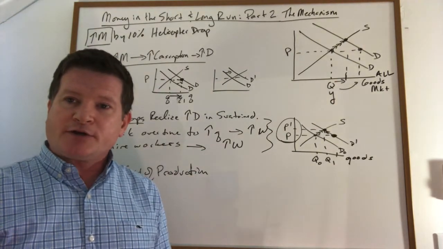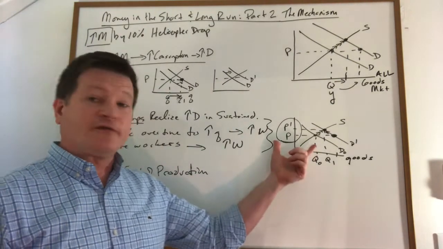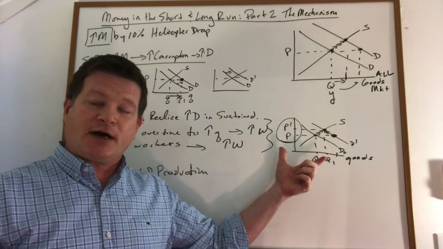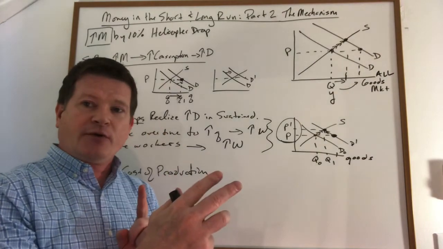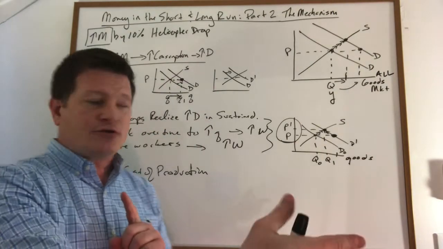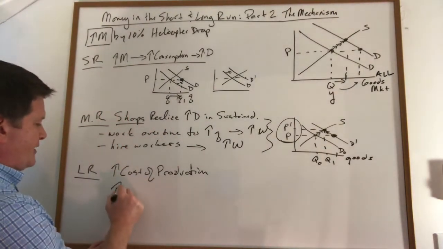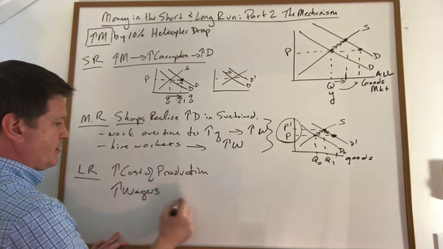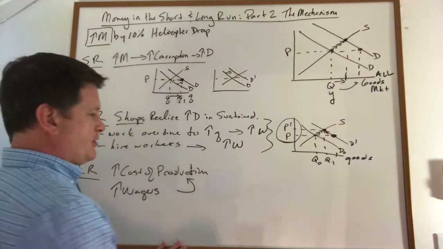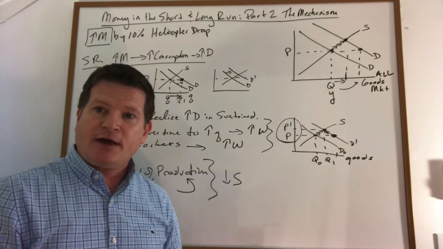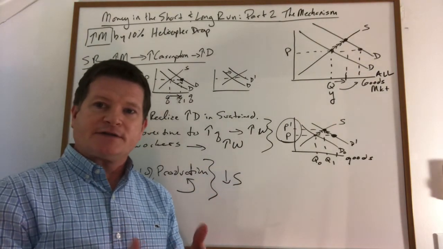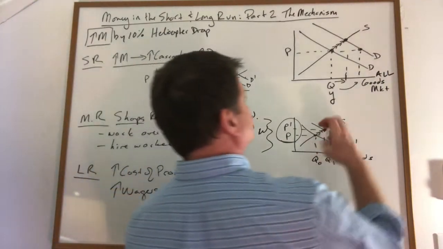As the costs of production begin to rise and the cost of every good in the store begins to rise, workers realize that prices are going up and they expect them to continue going up, and they demand higher wages, which reinforces the higher cost of production, and this pulls back the supply curve. As the costs of production rise, supply restricts.